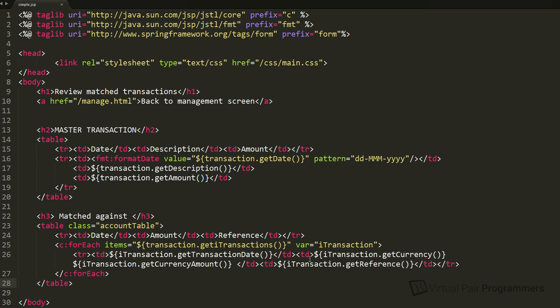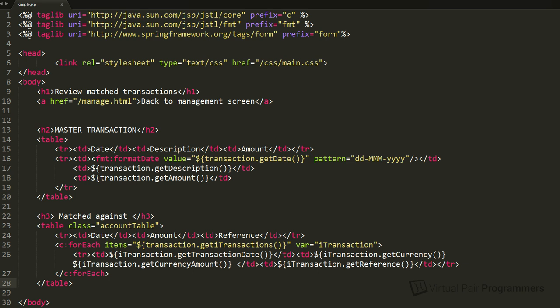Now, Thymeleaf works a little bit differently to this. It uses standard HTML only. There are none of these custom tags in Thymeleaf. We achieve the same functionality, but in a different way. And because Thymeleaf is built using standard HTML only, well, you can open a Thymeleaf page in a web browser and see something sensible. Let me show you what I mean.